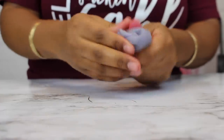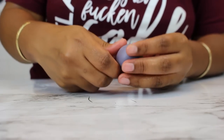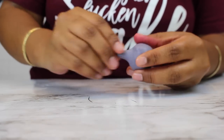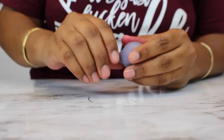Using some more gray fondant, begin to make a round ball and then choose a side and start to pinch out a little bit of fondant, at the same time rotating the ball so that the bit of fondant you're pulling out will be even. I don't want it to be too long. I want it to be a nice, cute little snout. I think I'm happy with that.